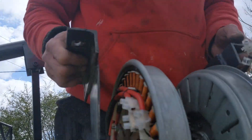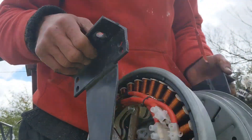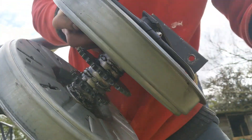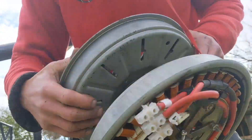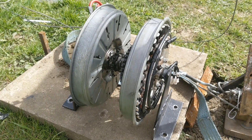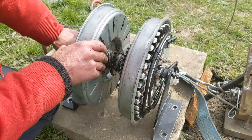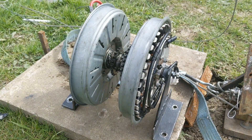So this is the bodged-up generator in all its glory. The good thing about these now is I can actually put that on the bench upside down and have a play around with it, see if we can get it running better or get any of the problems sorted out. But yeah, back to the beast.